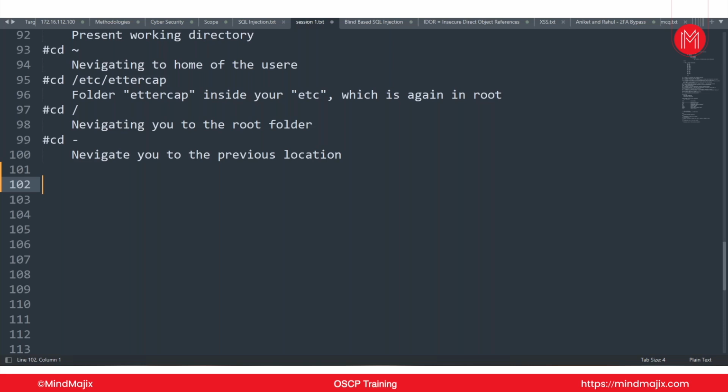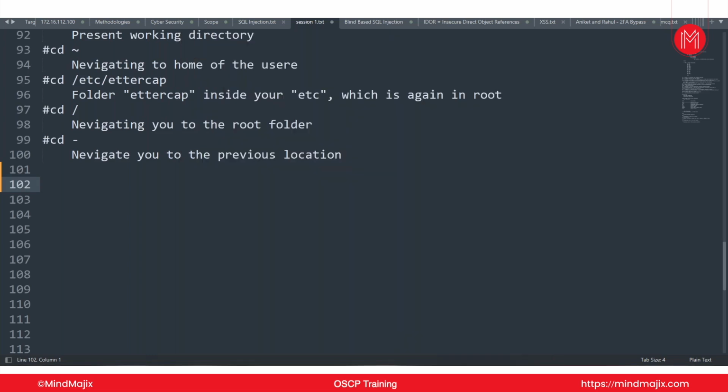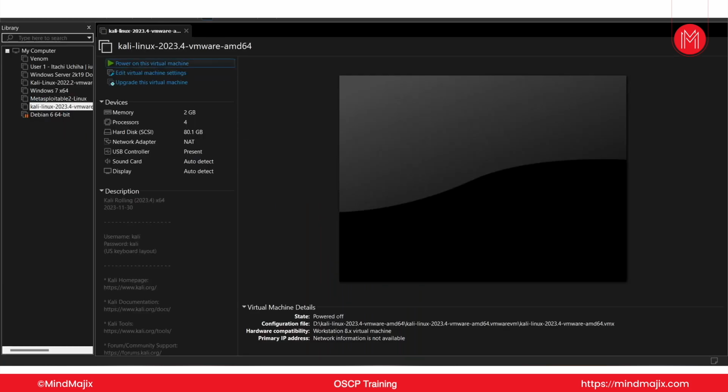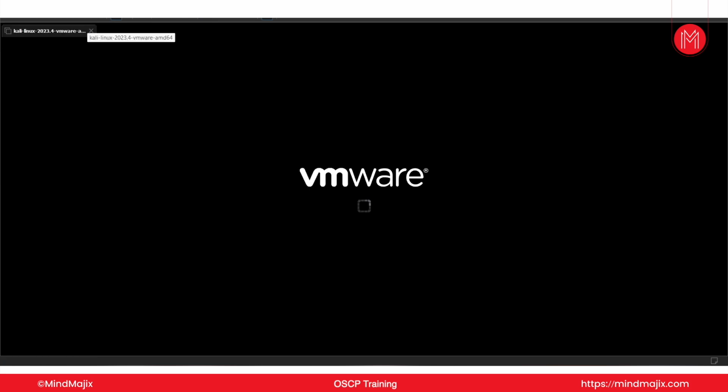Okay, so in the previous session, we looked at how different commands actually work and how you can use these commands. Now there are certain commands which you are pretty much aware of, as in, let's say we are aware of how we can create directories. Let me start my Kali Linux as well. I guess you might be aware of how you can create different files and different folders in Kali Linux, or simply Linux, how you can create different folders, different directories.